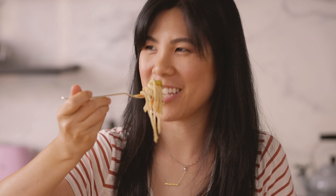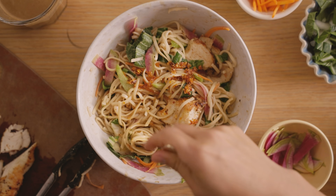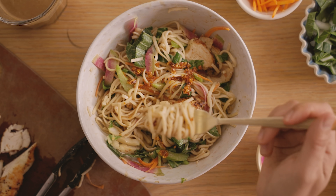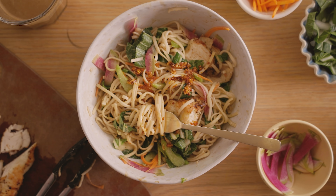I have this weird habit of always blowing my food — I was going to do it again. Super savory, fresh. I love the spiciness that came from the onion crunch. Each noodle strand is coated with the dressing, so it just has so much flavor. This is a salad I can definitely get behind. I'm not really a salad bowl kind of girl — I always feel like something is missing — so a noodle salad definitely does the job for me.